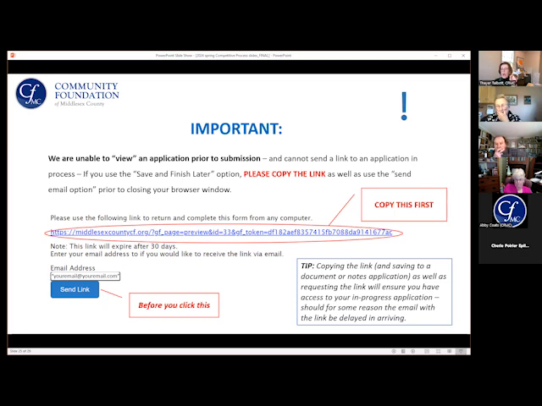But the applications will be available for more than 30 days. These links are only good for 30 days. At the end of 30 days, that temporary server, poof, deletes your application. So if you open it thinking you'll start it on February 1st, but you're not going to submit it until March 7th, which is the deadline day, that's more than 30 days. Don't do that. I strongly recommend you don't start the application until you're ready to start filling it out.